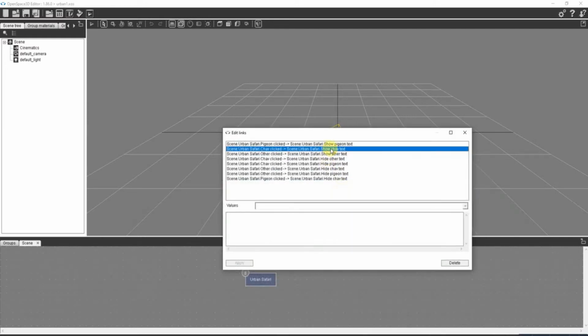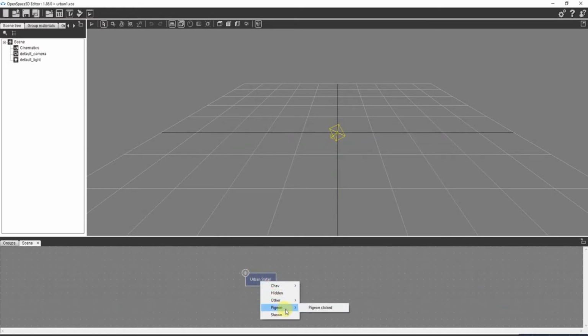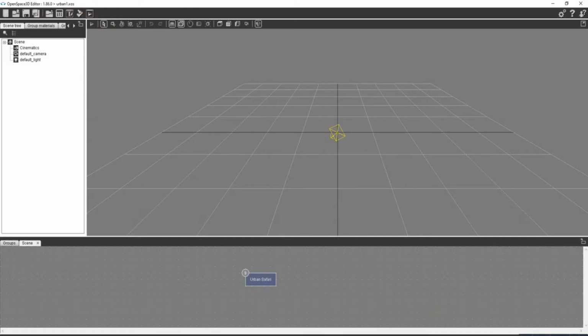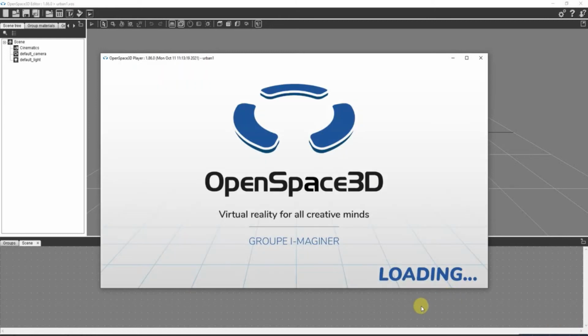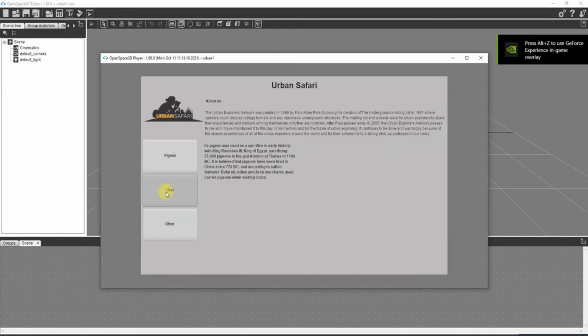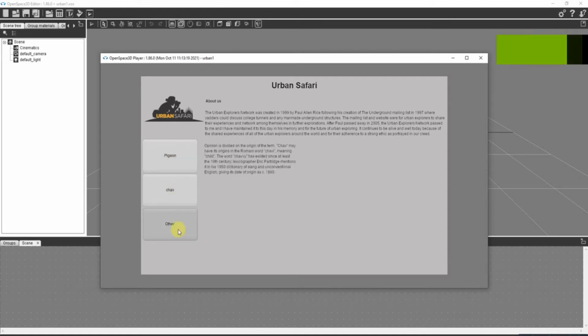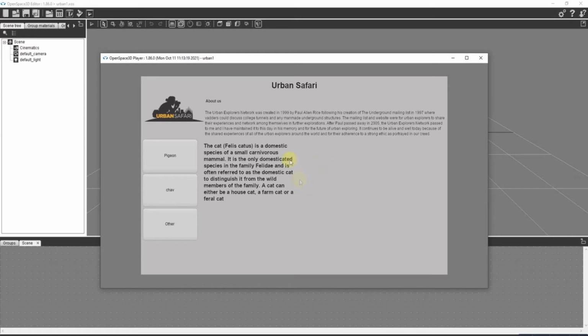I think I'm missing one. Hiding chav, we need to hide the other. So pigeon clicked, other text, hide. Okay, pigeon, chav, other, pigeon, chav, other. The first part's all working.